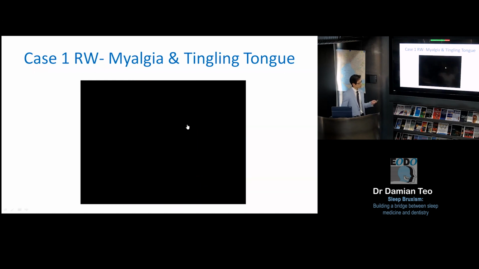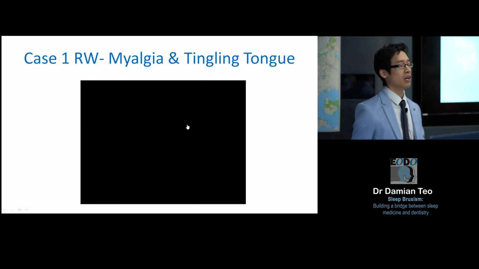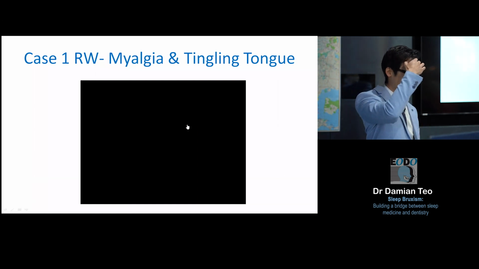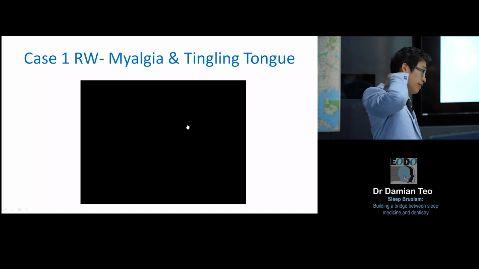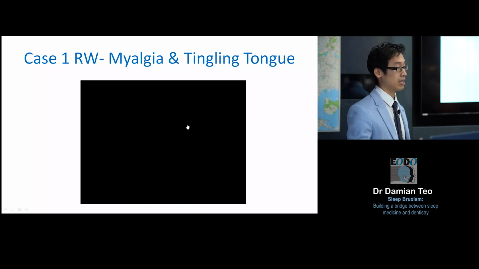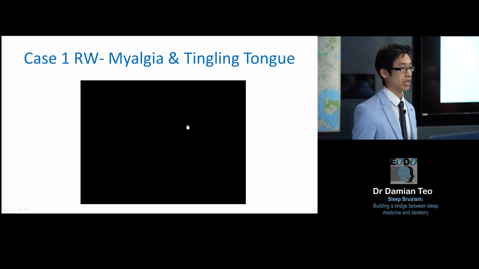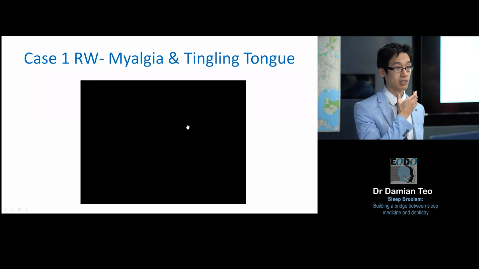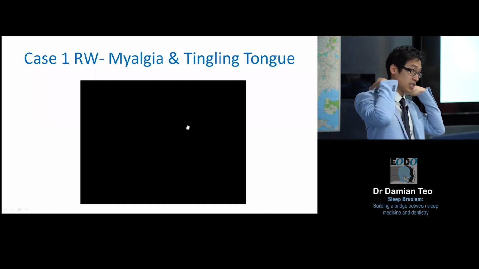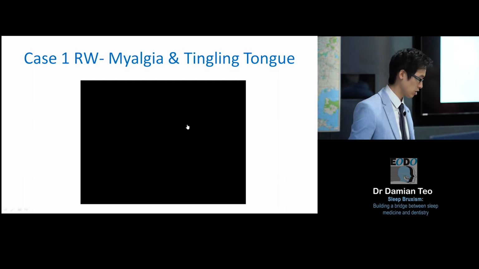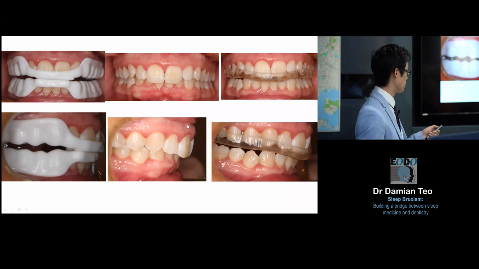No worries. So the reality with this patient is I didn't just use the splint for her. Before I made the splint, I also got her to see my physios, because when she had the headaches behind the eyes and the forehead, that's a common trigger point headache referring from the neck and shoulders. She told me in her history she had lots of neck and shoulder tension, and when I palpated them, they were very sore as well. So part of her treatment was getting her to see the physios first before I made the splint, because that's going to help turn off some of the neurology and release some of the muscles, which will also help reduce her clenching and grinding and make it much easier and more tolerable for her to use a splint, because she was a bit afraid that she wouldn't be able to handle this splint because it's on the top and the bottom and it's got this ring at the front.